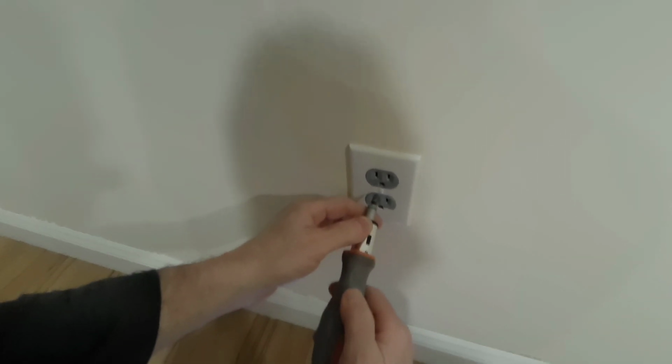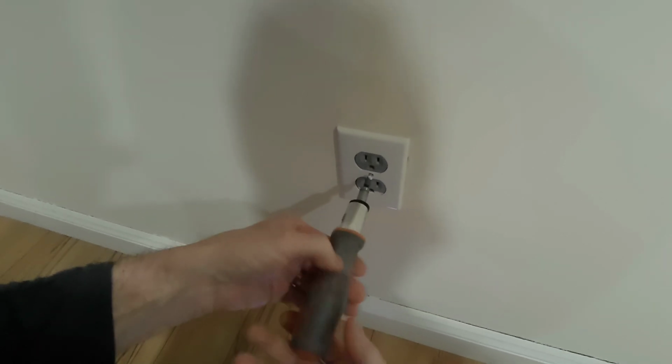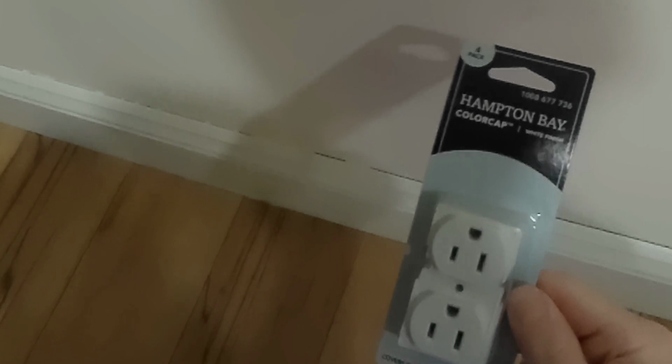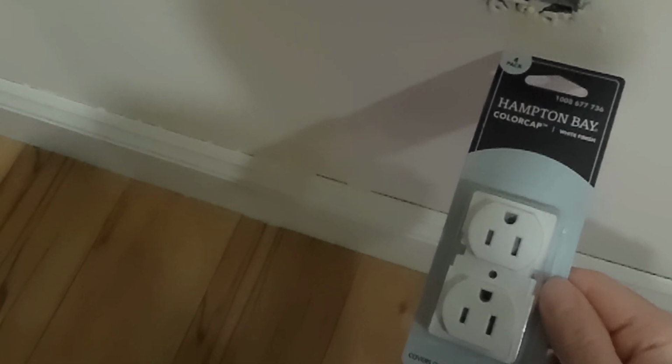The first thing you need to do is just remove the cover. I just have a flathead screwdriver here. And get yourself a package of these. Or 2 or 3, however many you need.